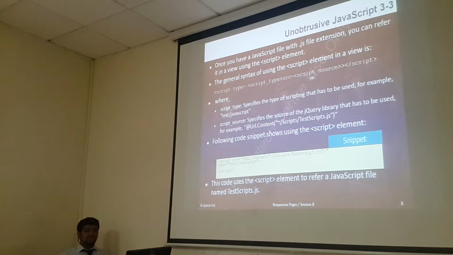For example, for JavaScript you write script type equals text/javascript, and the source is the path, for example Scripts/script.js.